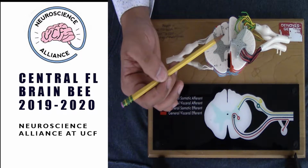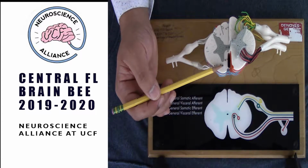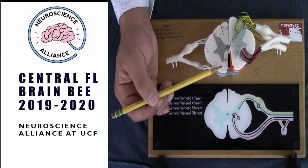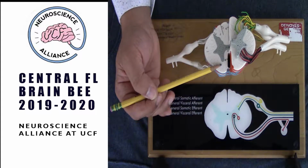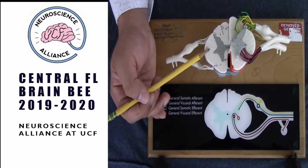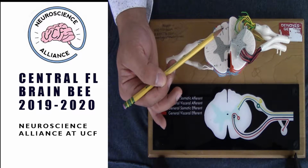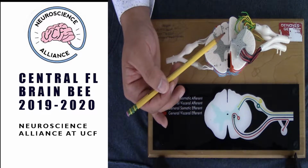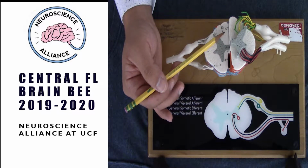So let's talk about the white matter. We're going to call the white matter columns, okay? So here we have an anterior, or we also call this ventral because ventral means front, ventral white column. So white denoting that it's white matter, and column because these are actually tracks that ascend and descend downward. Okay, it's hard to explain here, but we'll insert a picture to help kind of visualize that. Here on the lateral aspect, there is the lateral white column. And then here towards the posterior aspect, we have the posterior white column, okay? The posterior white column can also be called the dorsal white column because dorsal just means backside. So posterior and dorsal here are kind of used interchangeably.